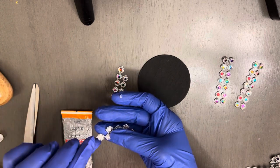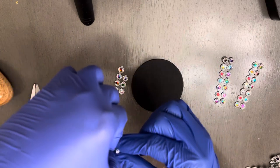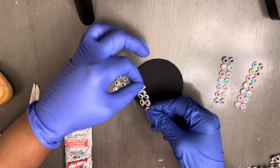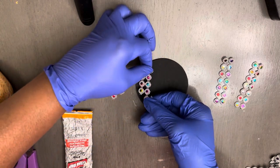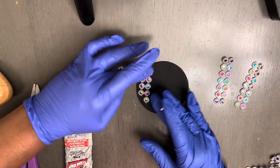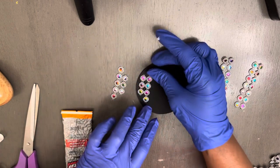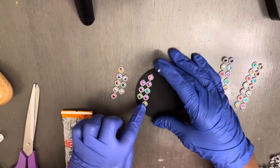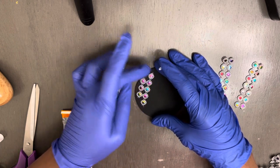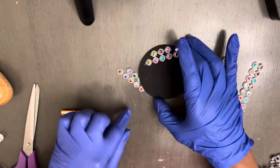Just like that. Once you get it on here, you take it and you come here and you just want to place it just like this on your piece. Try to make sure that it's nice and even, if at all possible. Do this.